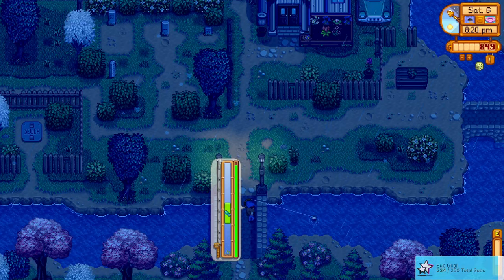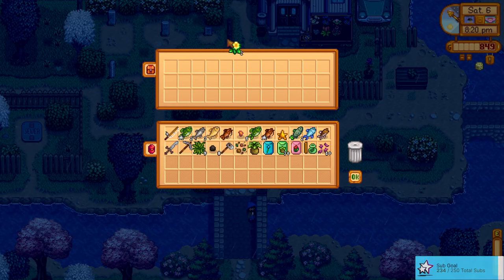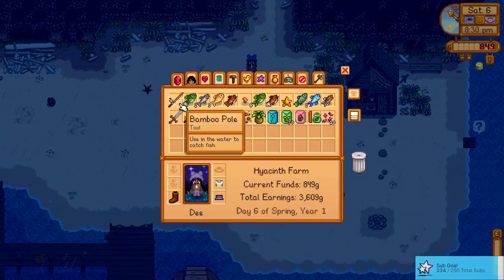So we're good. Oh, do I not have bait in here? Oh, what do I throw away? No, I need to stand back. I can't get the catfish. I need to get the eel. Oh my gosh, there's so much stuff.